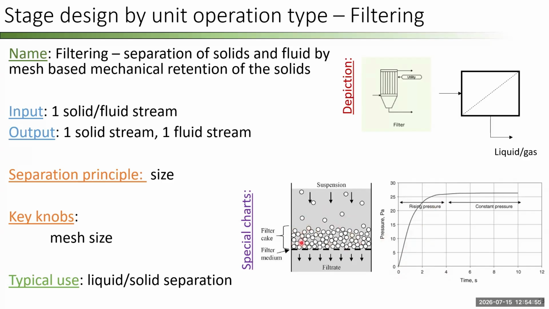Eventually, we'll get our filter cake, so that solid layer will build up, and then we have a more or less constant pressure as the liquid keeps going through. And over time, this filter cake will grow and grow and grow, and then once it's gotten to a certain size, this pressure will start going up again when it effectively is plugged. We have to change then the filter.